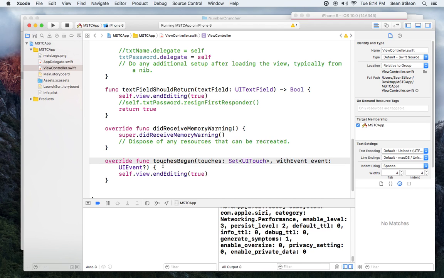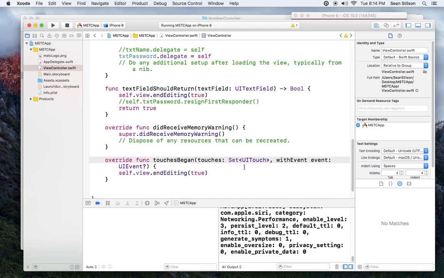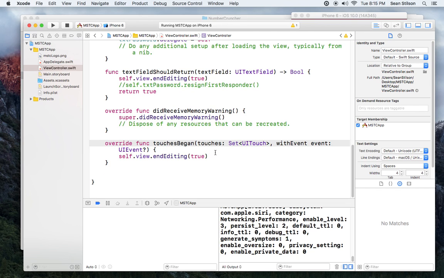And it's passing in the event that happened, so you can get at certain things within the event object, like the location of the touch. And later on, when we do a drawing app, we'll actually use information that's in the event, so we can map where the user's finger is on the screen.